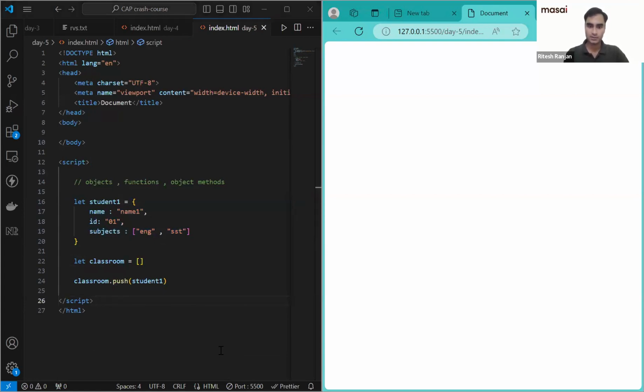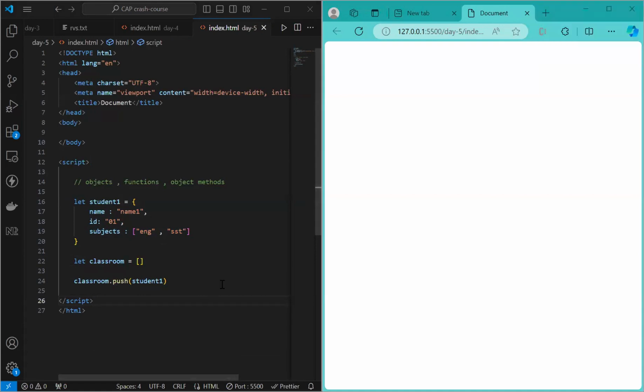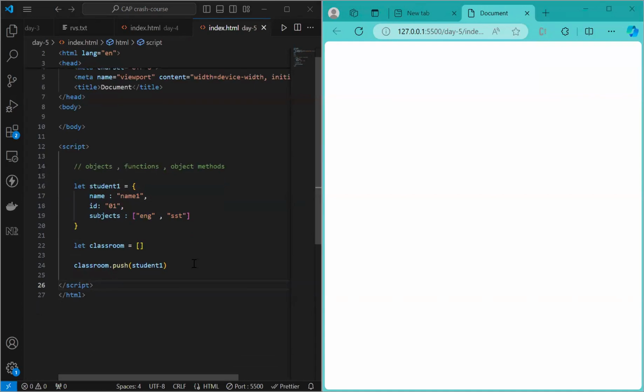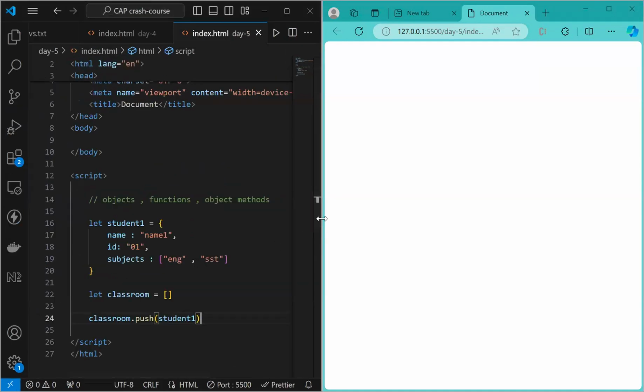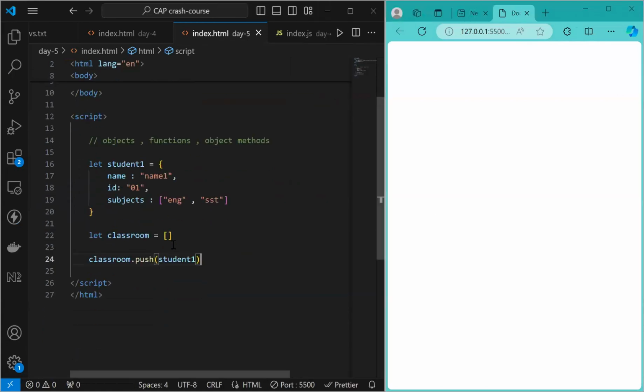So what happens actually in here? क्या हो रहा है? So what I'm doing is I'm basically creating an information data structure for a student, and उस student को I'm creating an empty classroom array, उसमें मैंने push कर दिया.